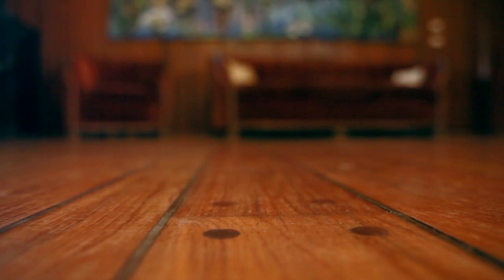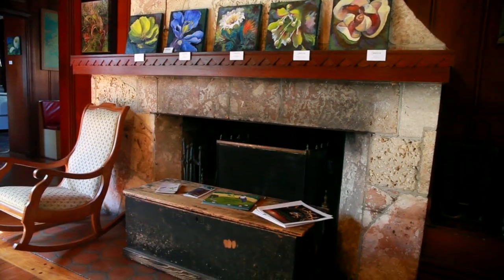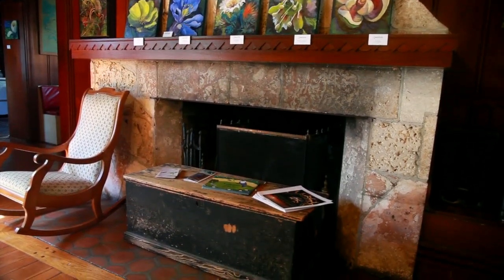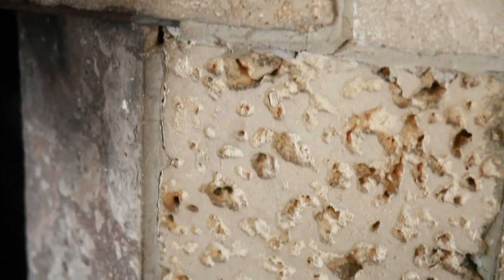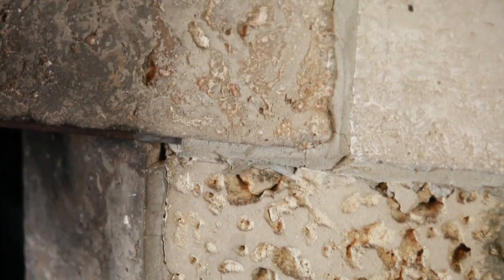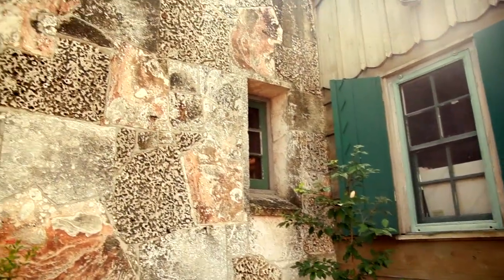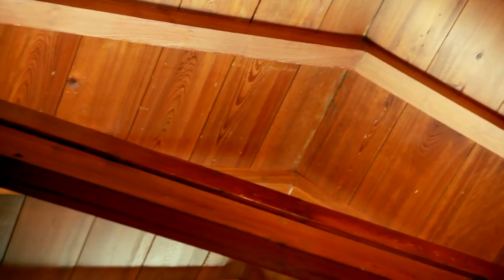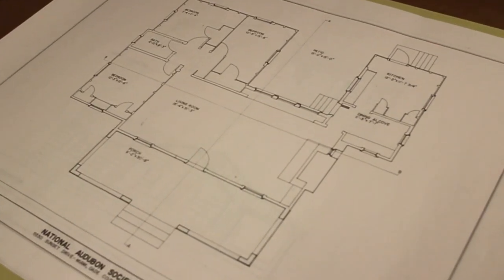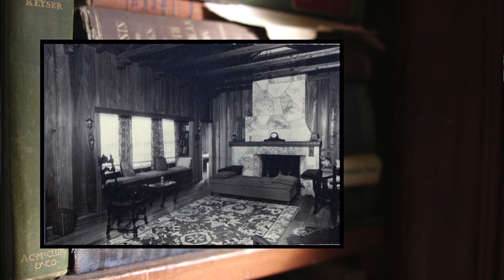What's unique about the fireplace is the fact that you'd have one. It was much colder in the 1920s and 1930s than our winters tend to be now. This was built with Miami oolite and limestone. That's the rock that is right under us. It is a modest house with very upscale details. The construction cost was $4,500, and Doc Thomas lived in the house until his death in the 70s.